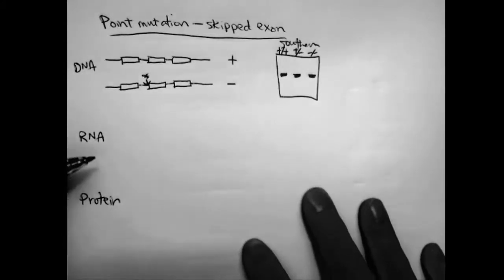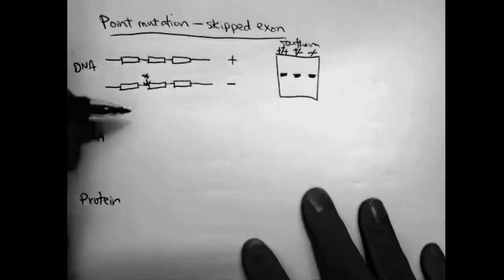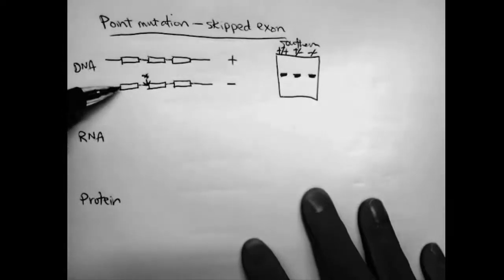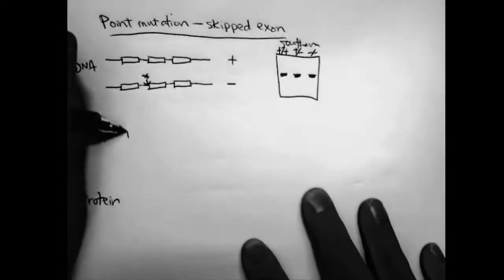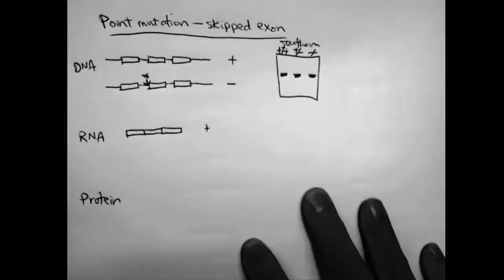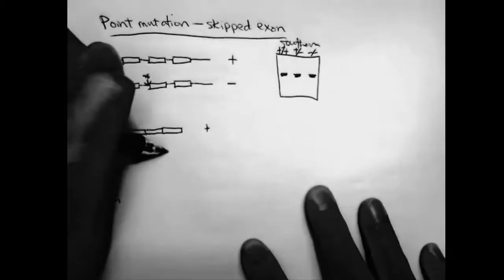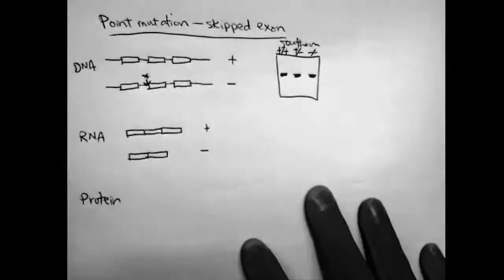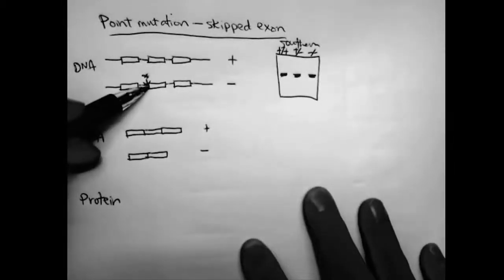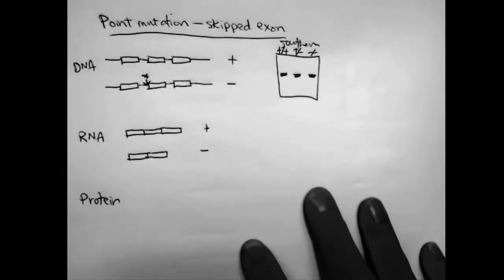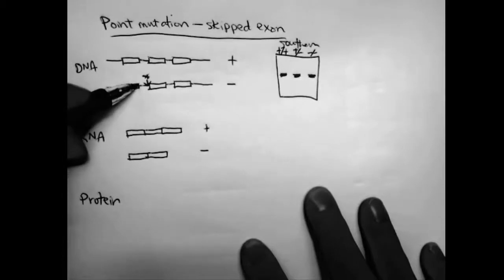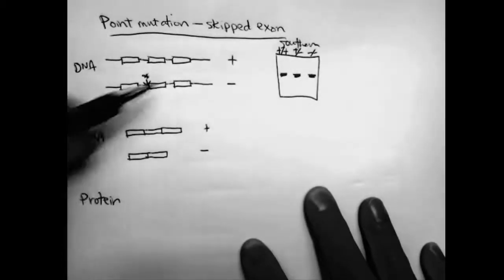On the other hand, if you looked at the messenger RNA, what you would find is that the exons are included in that final messenger RNA, and that messenger RNA in the wild type would include those three exons, whereas the messenger RNA in the mutant would actually only include two of those exons because this middle exon is not being recognized by the splicing machinery, and so we are simply splicing this exon together with this exon.